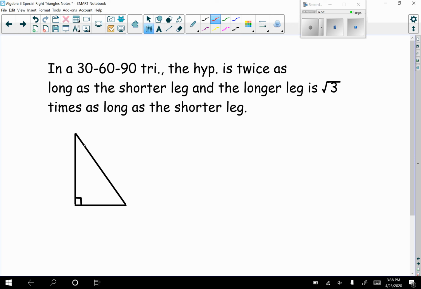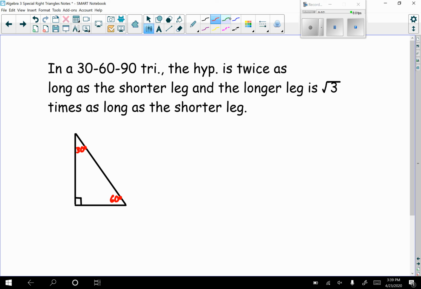And how we figure this out, the larger angle will always have the longest side opposite it. So obviously the hypotenuse is across from the largest of the three angles, 90 degrees. So then the second largest side, or the medium length side, is going to be across from the 60. So this is where 60 degrees would go, and then 30 degrees would go up here because that's across from the shortest side.